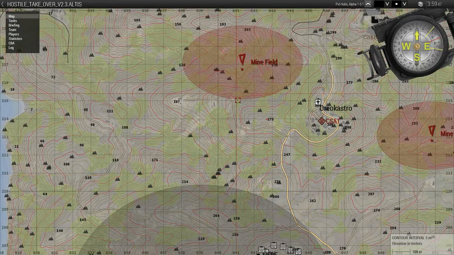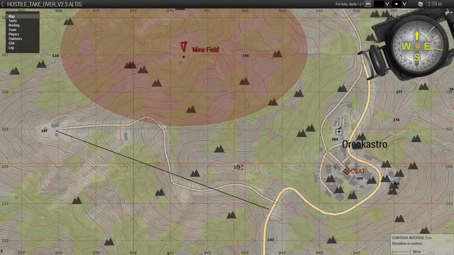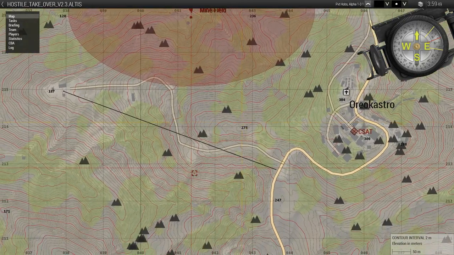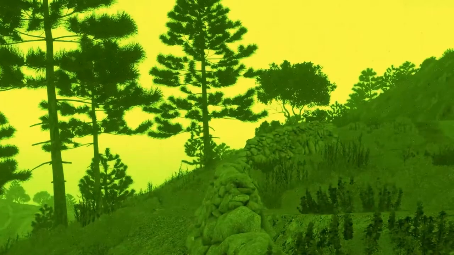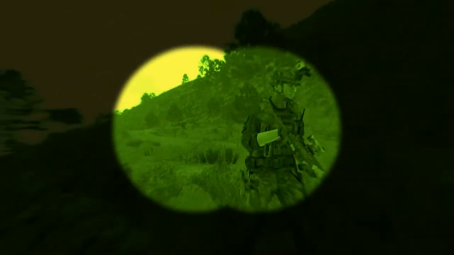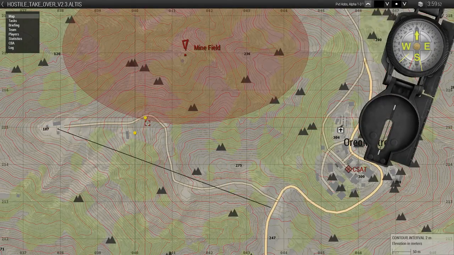Copy. So, we know we're close to Oreo Castro. We're by a road. We must be somewhere here. Wait. Somewhere on this road. This road. Where my black line is, we're somewhere here. Okay, hang on. You know where we are. We are cresting by one of these turns somewhere here, just before the minefield. I see a building on my north side. Yeah. It looks like it's this one. Yeah, I think we're somewhere here.